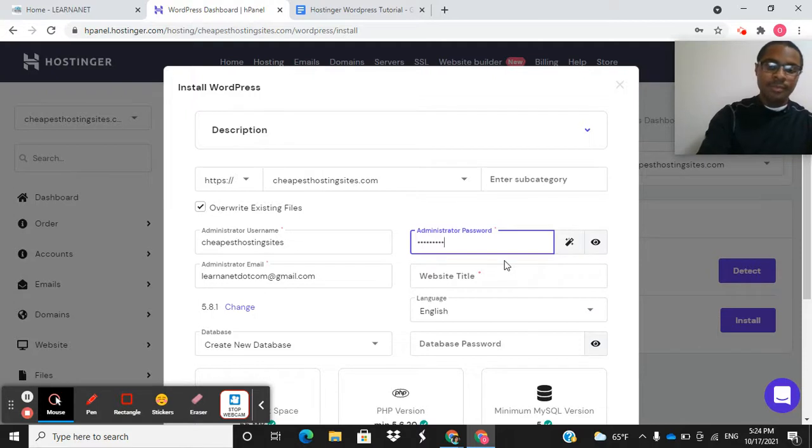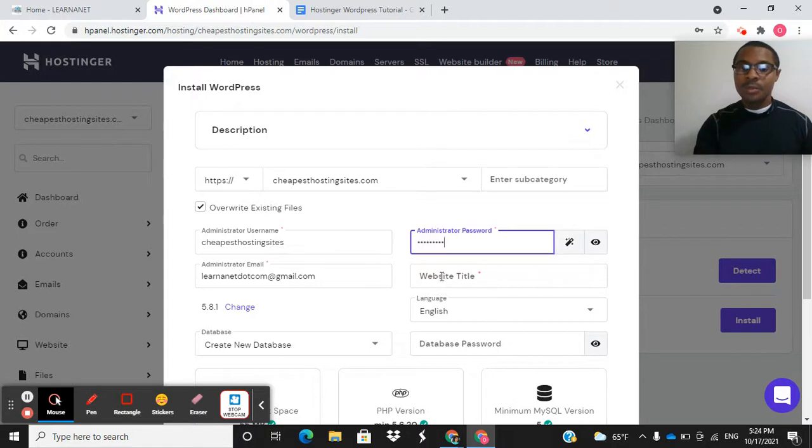Yes, got it. Great. Now, right here, you'll see admin email. In the event you get locked out of your website itself, you forget your password, you need to reset your password, you're gonna be able to reset it with WordPress if you have an email attached right here. And basically, that reset will be sent to this email, and you'll be able to do it.